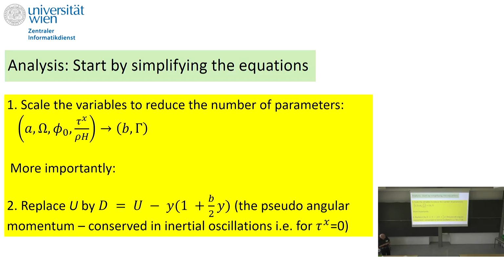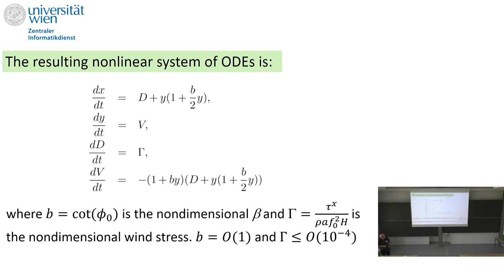Beta. Okay, I'll tell you in a minute. Here it is. Okay, so these are the equations non-dimensional with the two parameters, B, which is beta, and gamma, which is the wind stress, which we assume, as Ekman did, to be constant, uniform in space. The equations look a bit messier, but notice that this equation is very simple in the sense that we can easily solve it. Just integrate it.